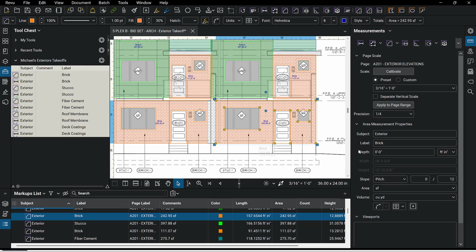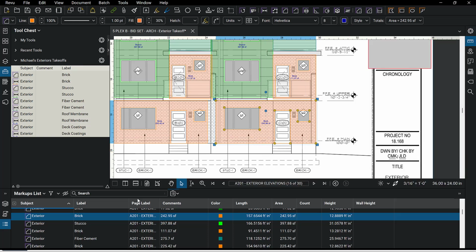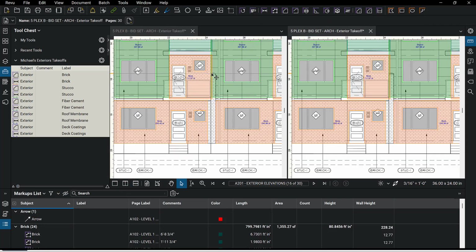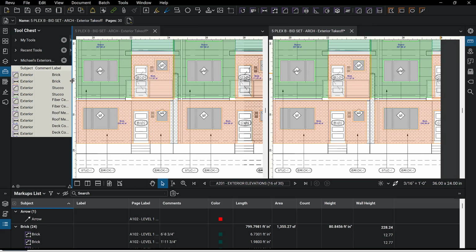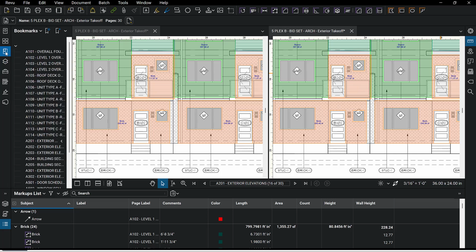And so I'm going to split my screen and try and show you what that's doing here. So you have a full set of documents, full set of architectural drawings, and I want to switch that to the floor plan mode.